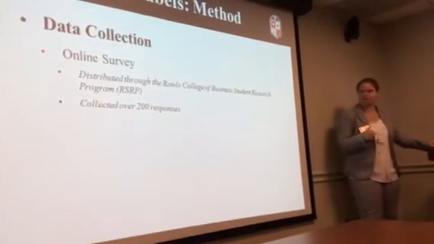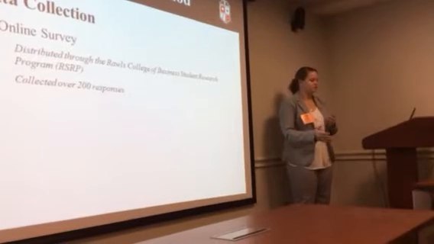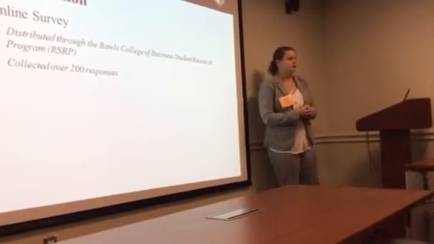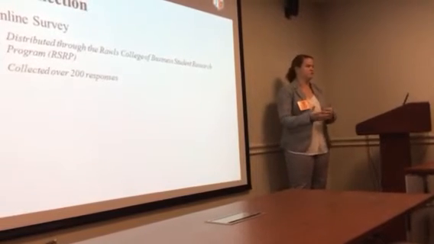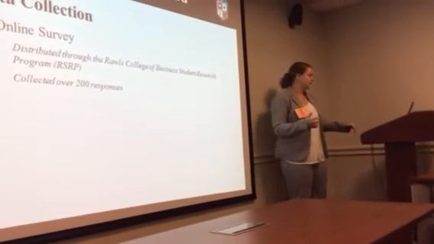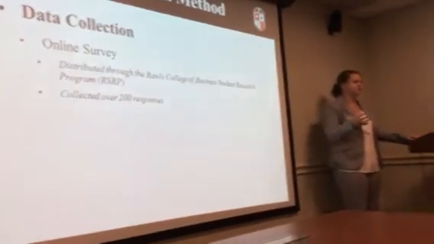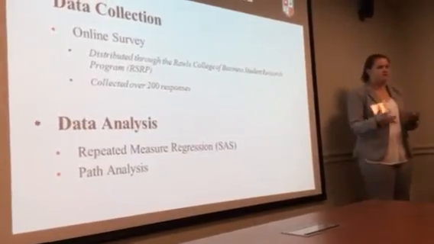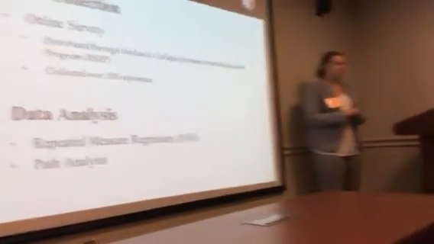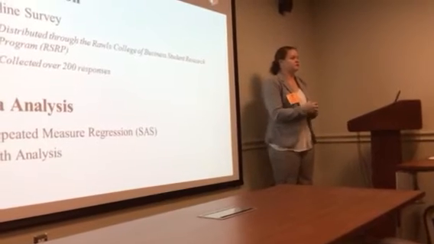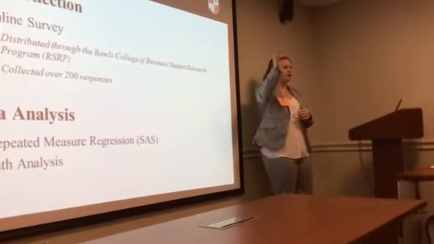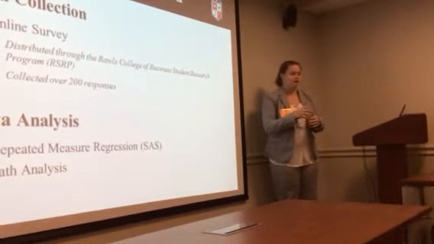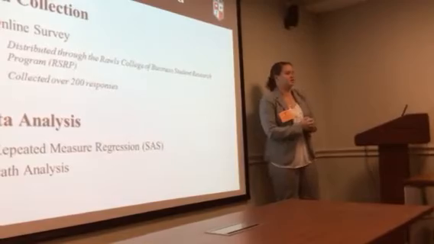So how we gathered our data: it was an online survey. In the Rawls College of Business, we have an RSRP program, so a lot of students can get on and take any surveys that doctoral students, MBA students, and undergraduates like myself are doing research for. We had over 200 responses. For the data analysis, we did a repeated measures regression through SAS. We wanted to control for respondents' tendencies, so if a respondent was left heavy or right heavy, we were able to control for that variance.